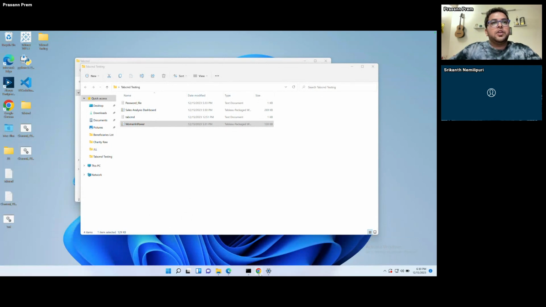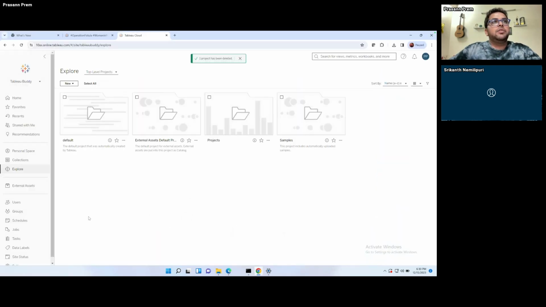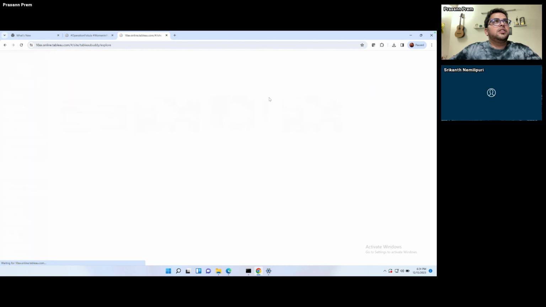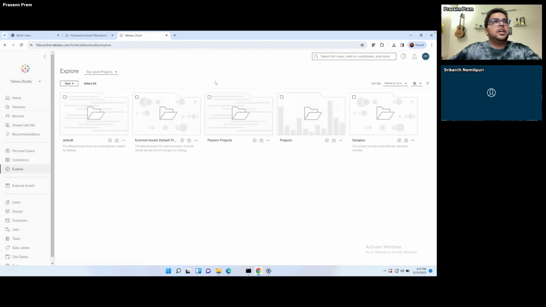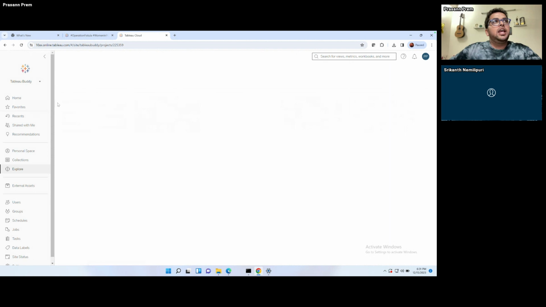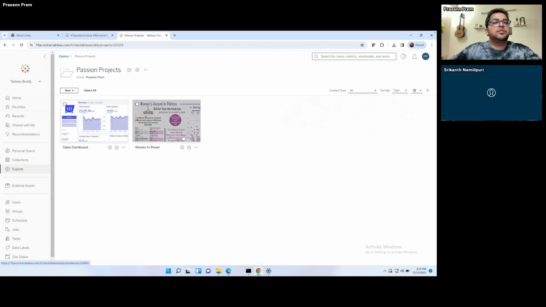Okay, so now if we go back to our Tableau Cloud instance and refresh, so here we can see the Passion Projects which we actually deleted earlier, and in there we have our two workbooks that we wanted to publish.